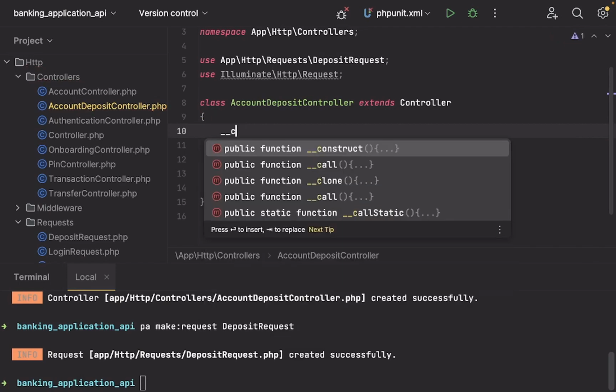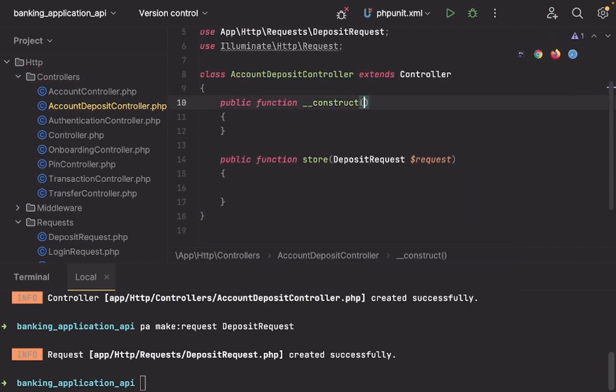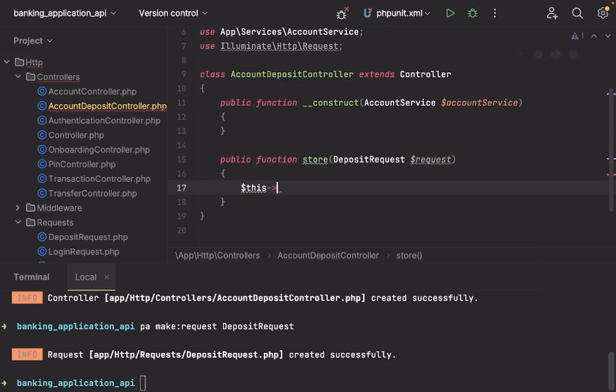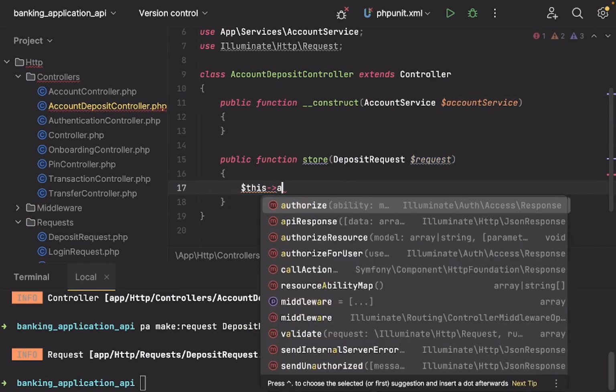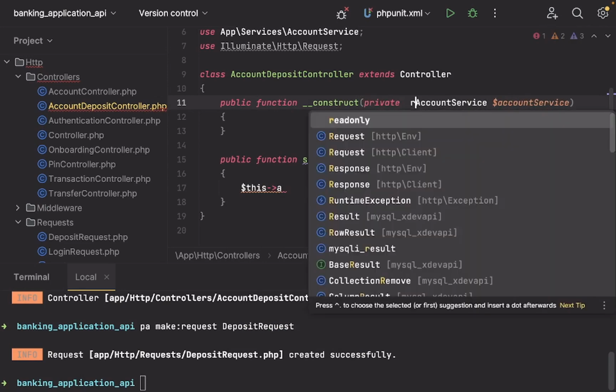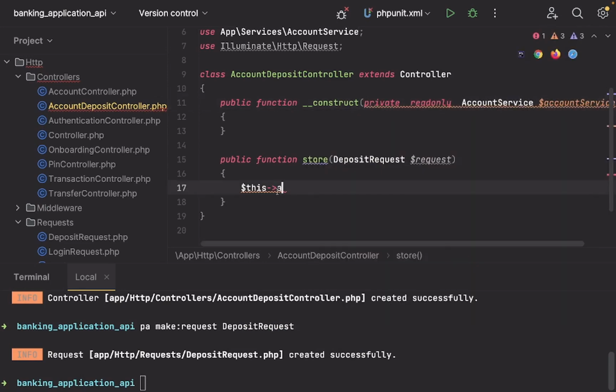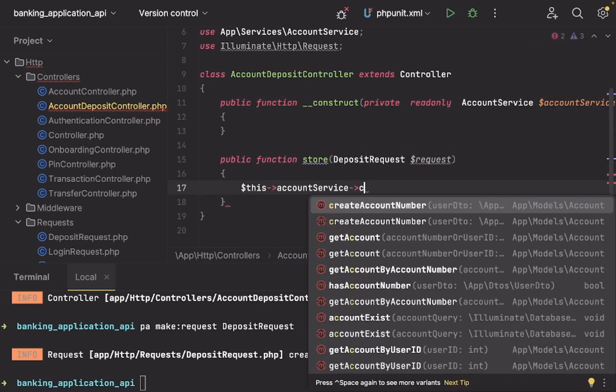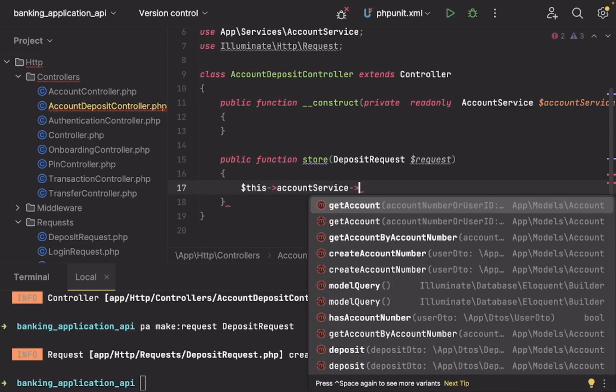Constructor, account service. Say private readonly account service. We want to deposit into the account, right?